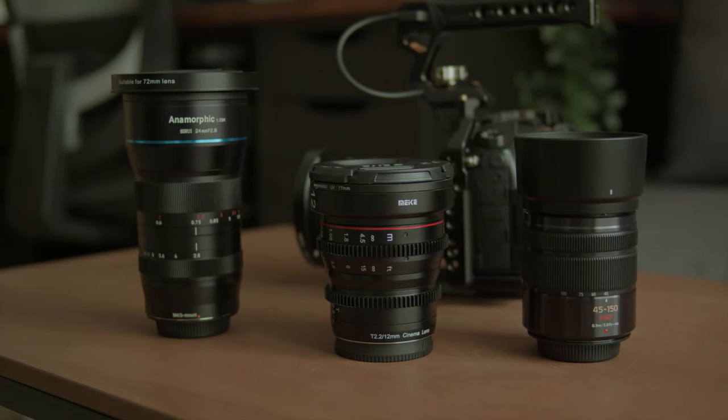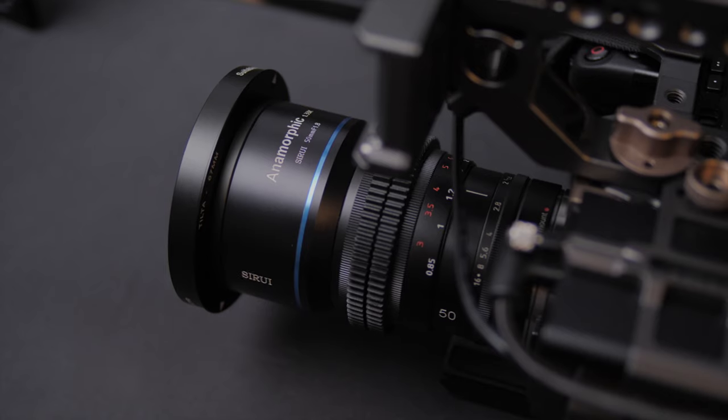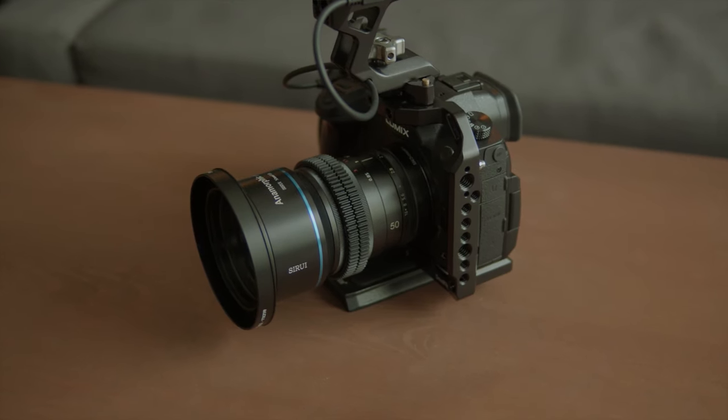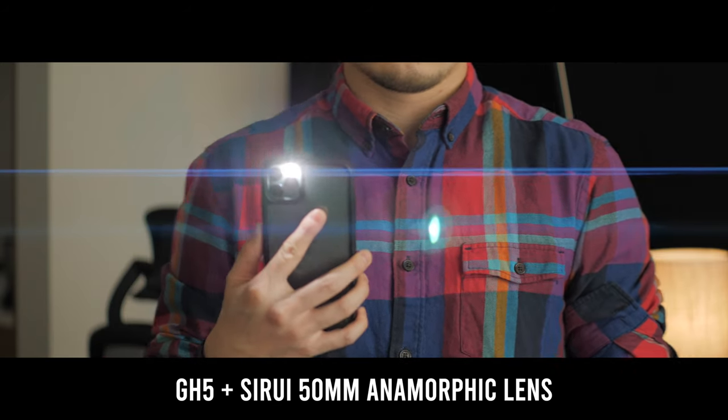All the lenses I own now are mostly manual lenses except one, but there's one set I have to talk about because they are one of the major reasons why I think the GH5 is still worth buying — and that is the Sirui anamorphic lenses. They're about $800 each. I know that can't be considered cheap, but they are definitely super cheap when it comes to anamorphic lenses, because anamorphic lenses — whether for full frame or Micro Four Thirds — are usually at least over $2,000 each. Being able to film with anamorphic lenses at such a low cost is just amazing. I was using only the Sirui anamorphic lenses to film a couple of dance videos, and the feedback was incredible — a lot of people picked up and liked the anamorphic lens flare, including normal people who had no idea what an anamorphic lens is. That is one of the most surprising and rewarding moments of my freelance videography career.